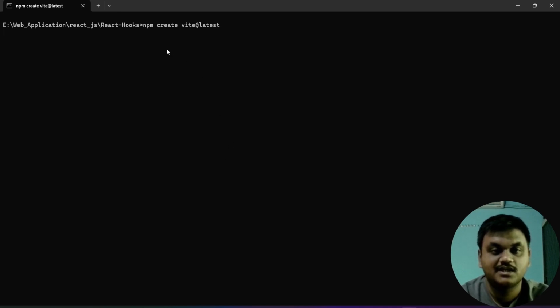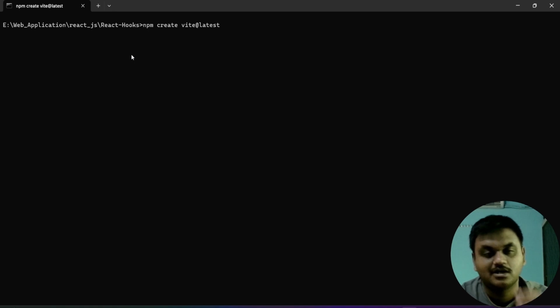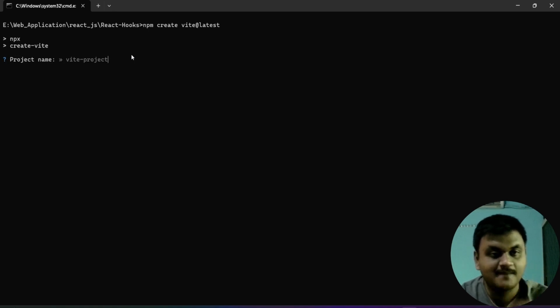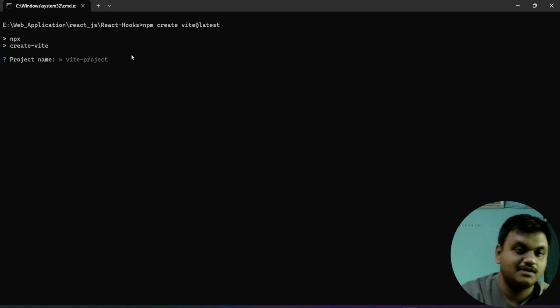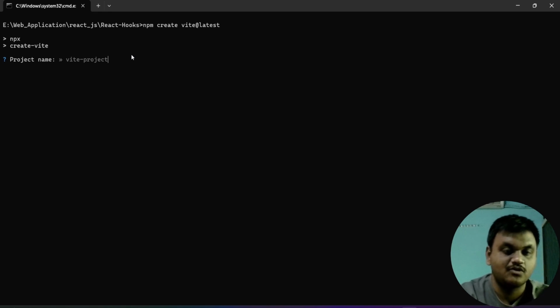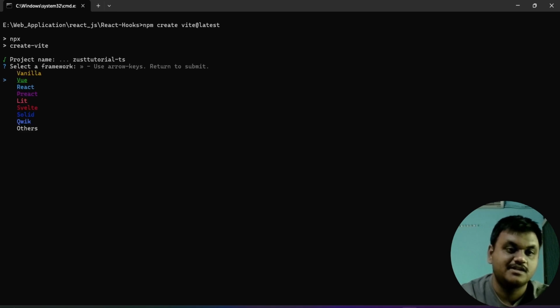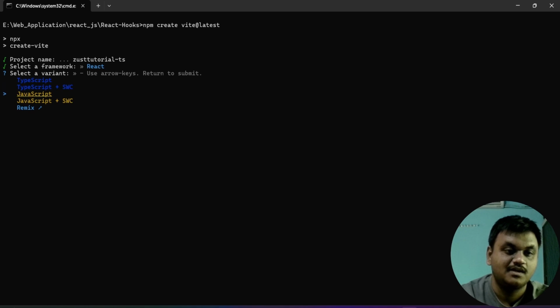While creating the application, it will ask to create the application called React, and the variant is TypeScript. We are going to configure that here. I'm going to give the name zustand-tutorial-ts. Select the framework called React. I'm selecting the React framework and the variant called TypeScript.